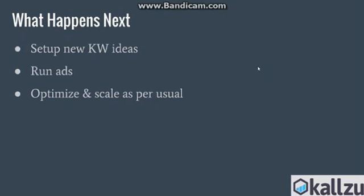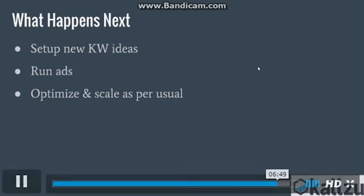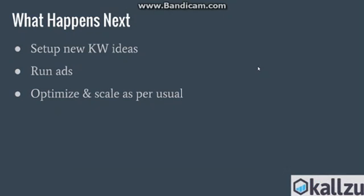I will be revealing in part 3 what the keyword ideas were and why they make such a big difference and impact in the traffic volume as well as the costs. So I'll be able to drive costs down even further and re-optimize on a new set of keywords. I kind of have to start over, but I don't have to start all the way over at the very beginning. I have a lot of data to work with, which helps a lot.